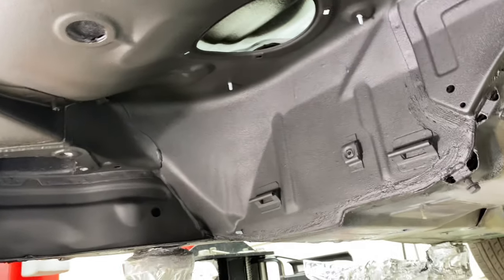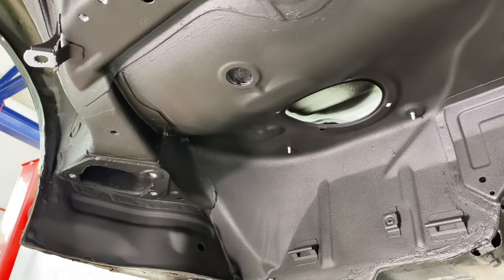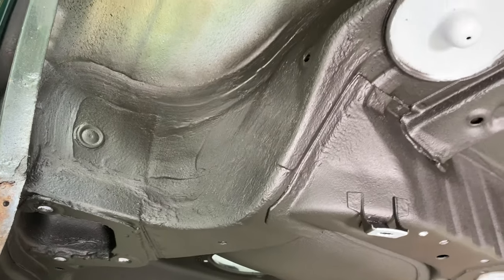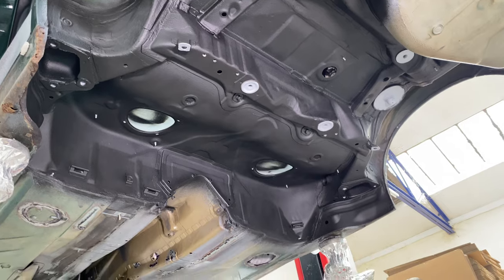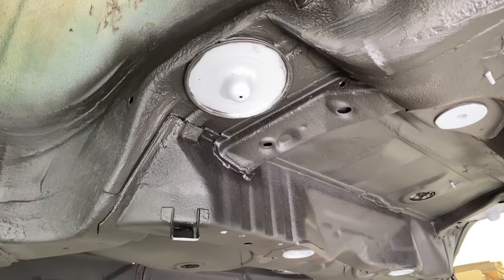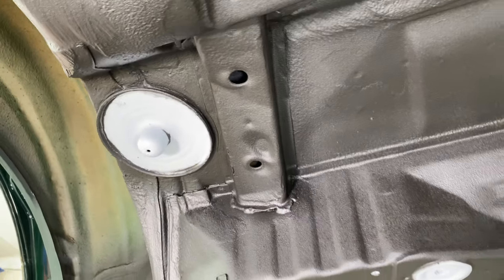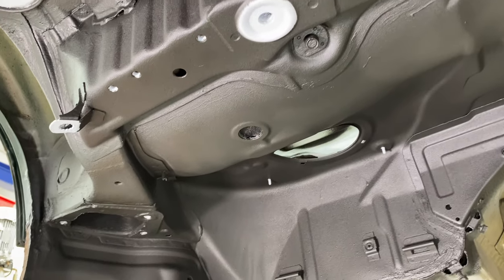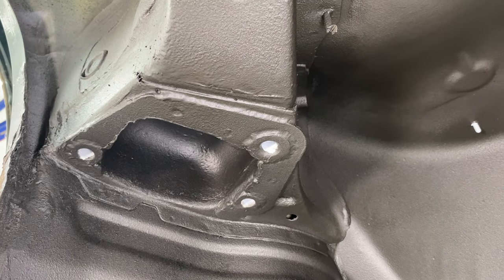I don't know if it's going to last the test of time. I'm incredibly pleased with what I've managed to achieve considering I didn't really know what I was doing. So I thought I'd just do a little walk around of it as it is now, because again, it probably won't look like this much longer. Masked out all the areas I thought needed to be masked. Things like that.